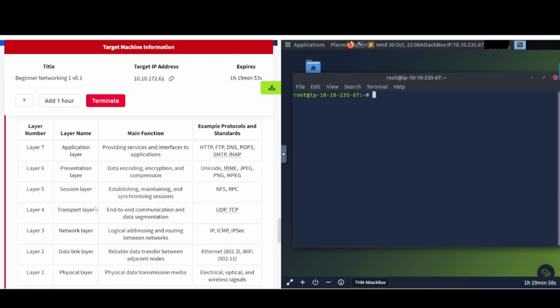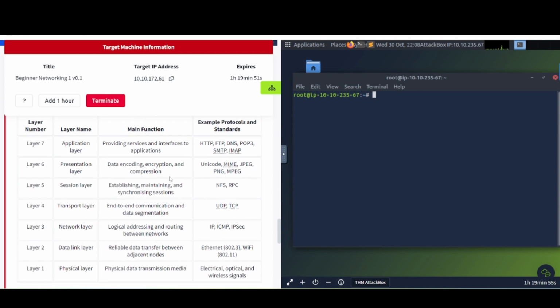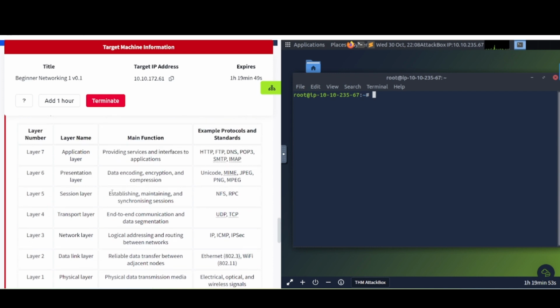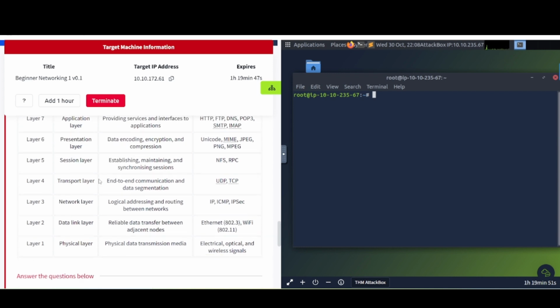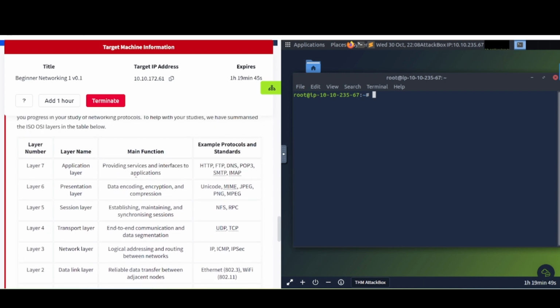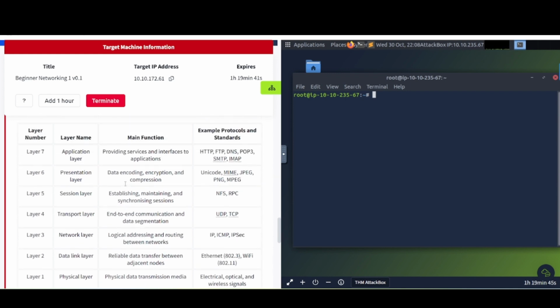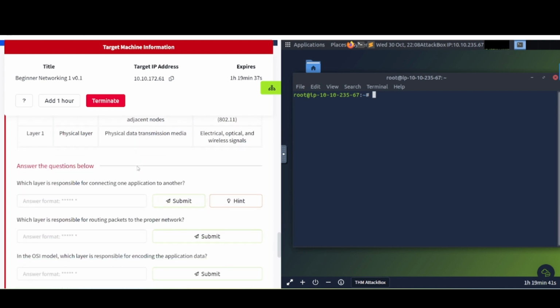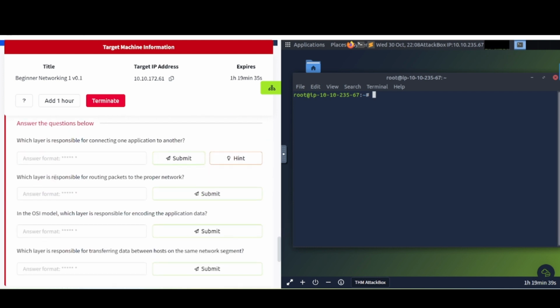So go through and make sure you have this information in your brain so you can remember it when the time comes. Okay, so you may have this as an interview question or something like that. So I recommend learning and understanding what each layer represents and what it does. Okay, and let's see here. Question time.